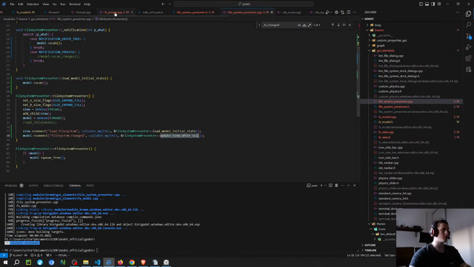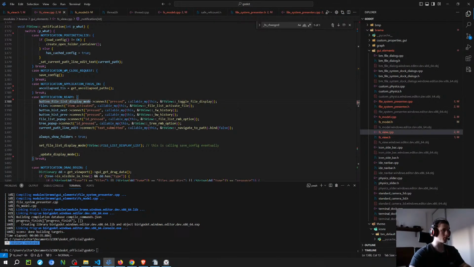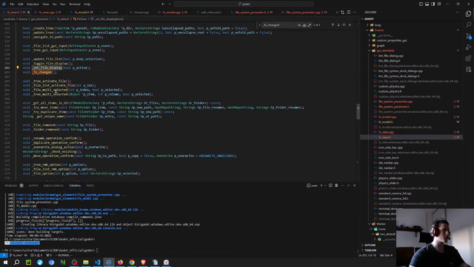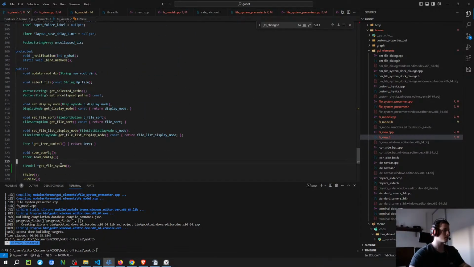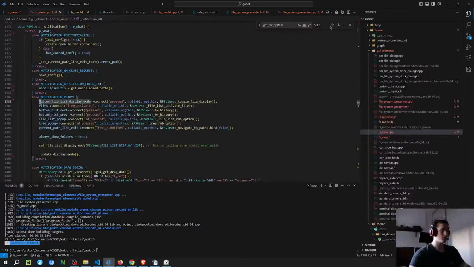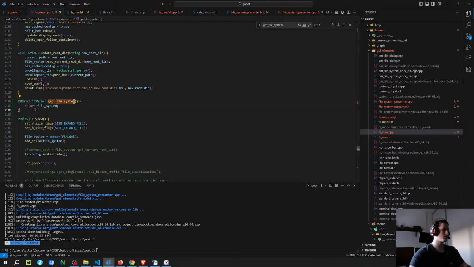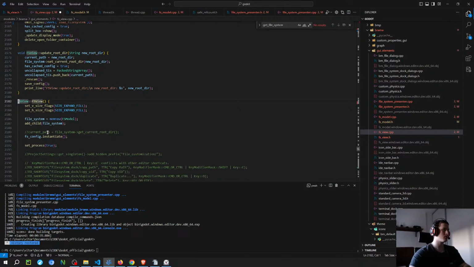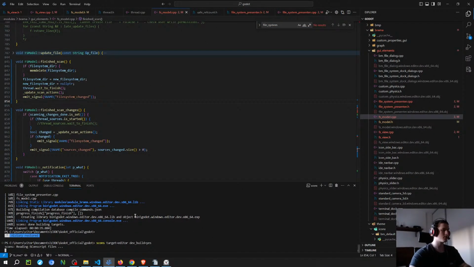So I'm going to try it like this first, then remove from here. I'm going to remove the function to get the file system. You just create it to test. So I'm going to try it like this first.